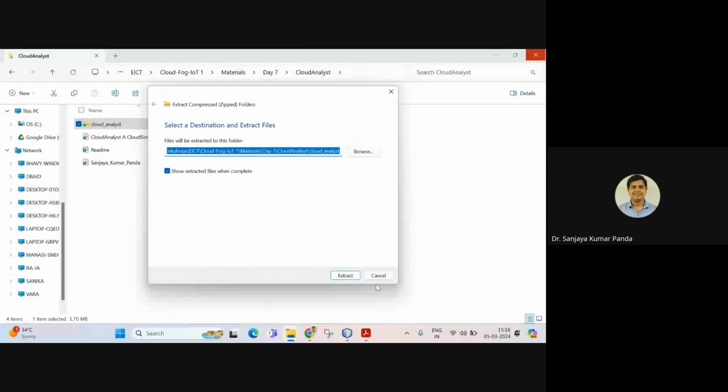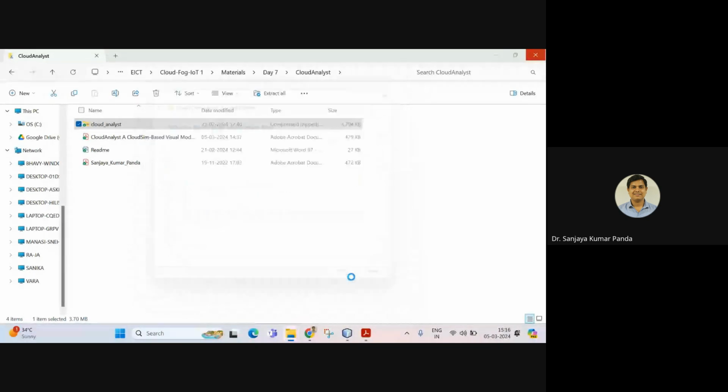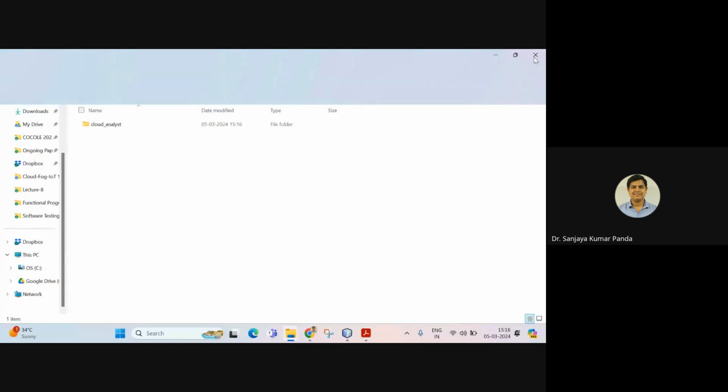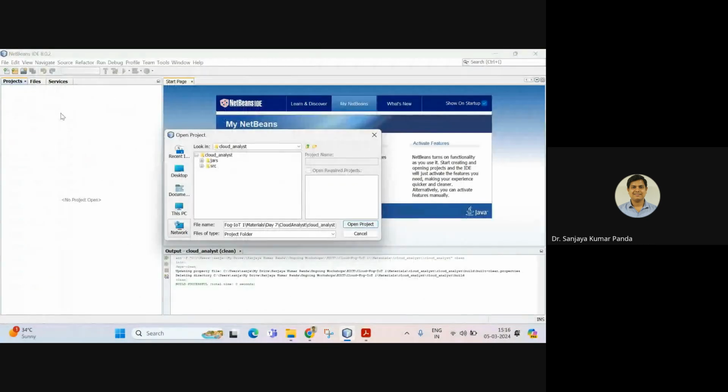Let me extract it. Sometimes you may get an error. The simple solution is to unzip it again and load it as a project. That's all. Okay, let me try.